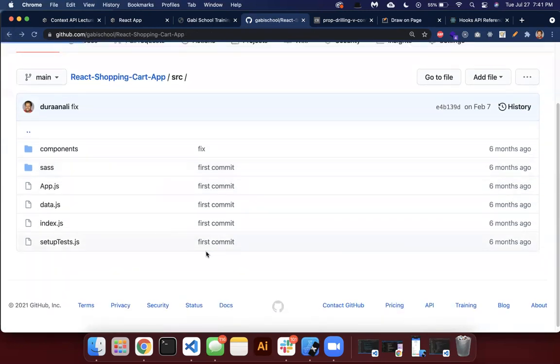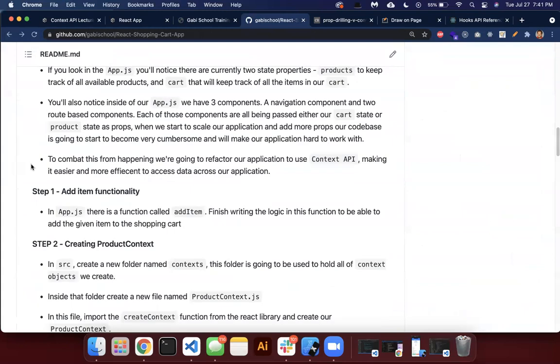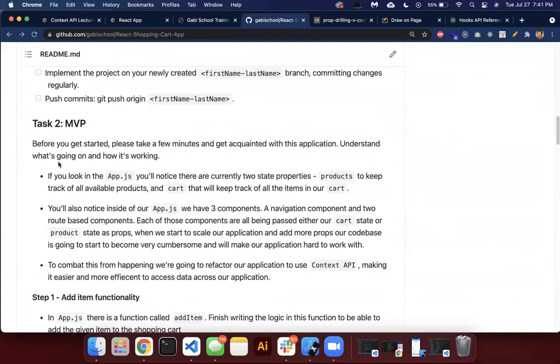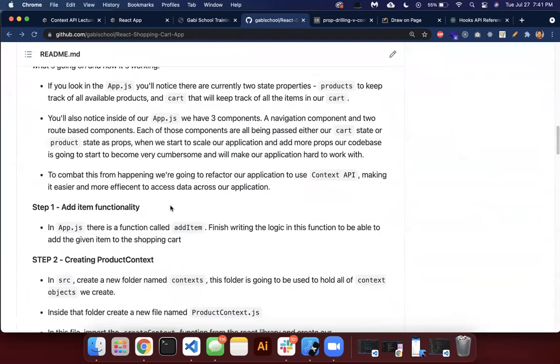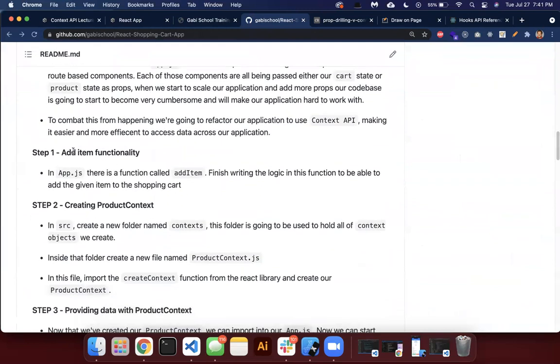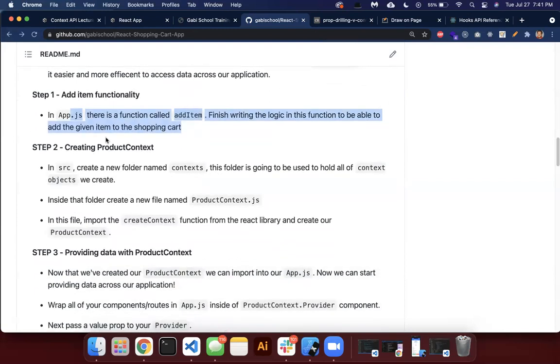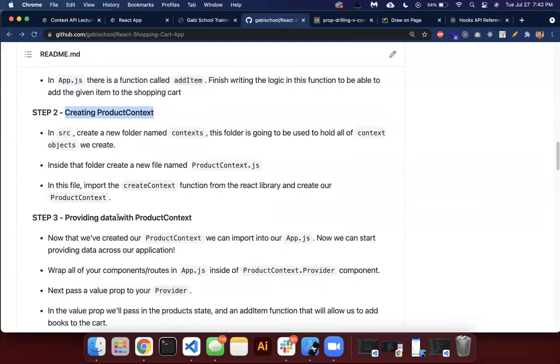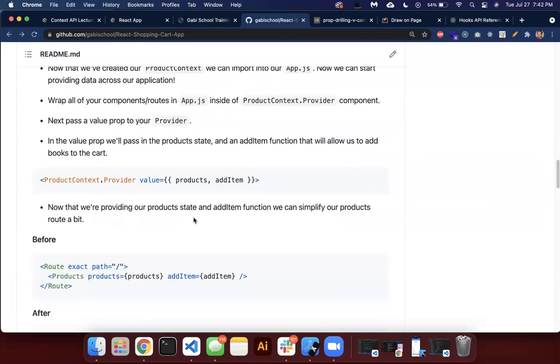And read through the README. It will help you a lot. So the steps here, MVP: step 1 is add item functionality. Step 2 is create a product context. Step 3 is provide data with a product context.